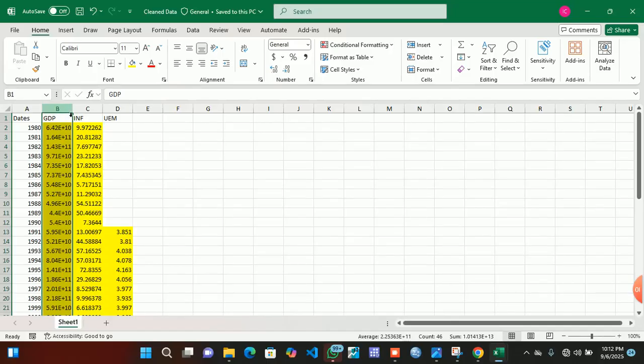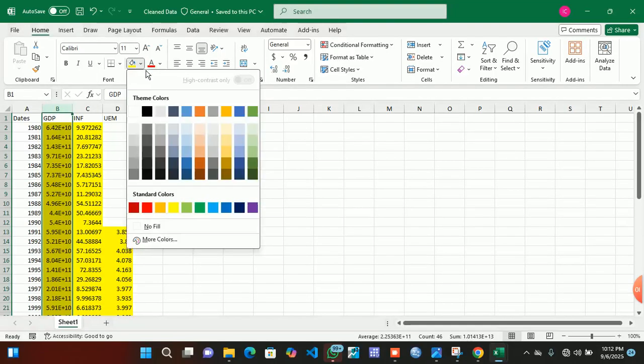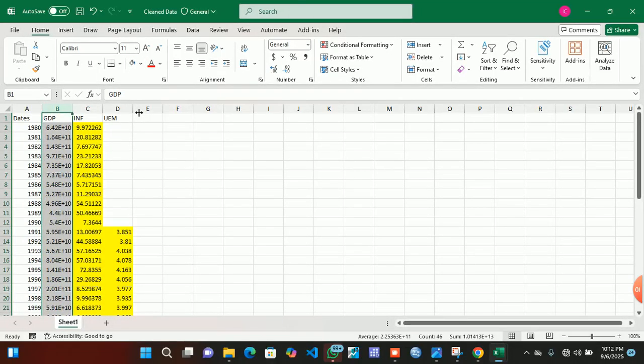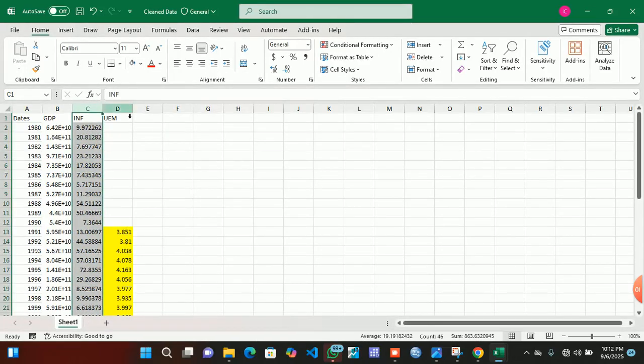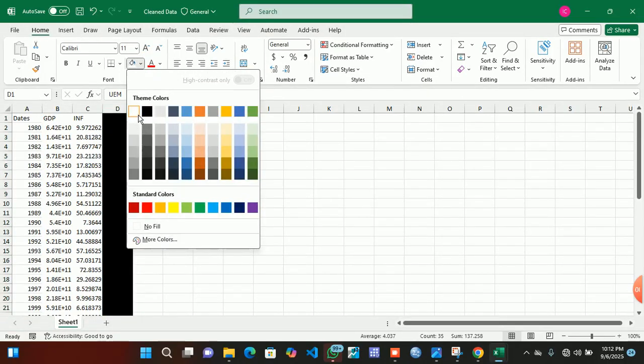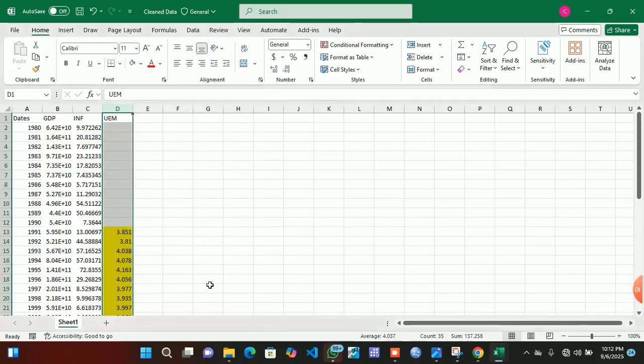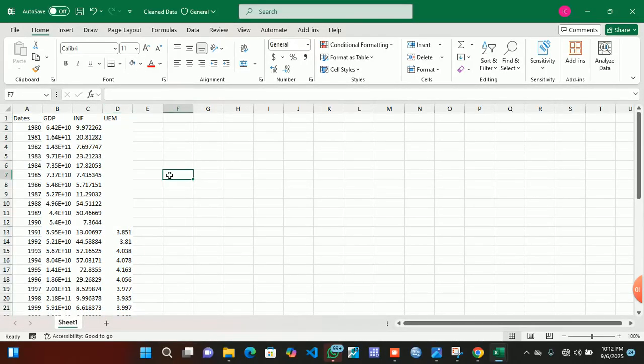I'll highlight the B. You click on this B, come here and click on this one. It will automatically take out the colors. The same applies to this. You click on this, it will go, and at the same time you click on this, it will also go. Okay, perfect. So you have something like this.